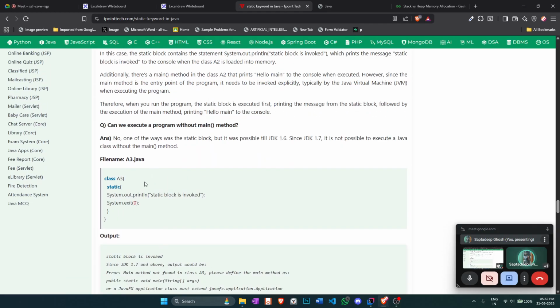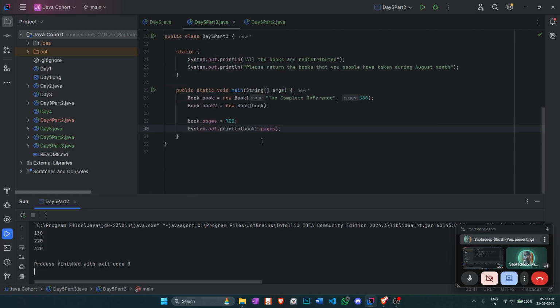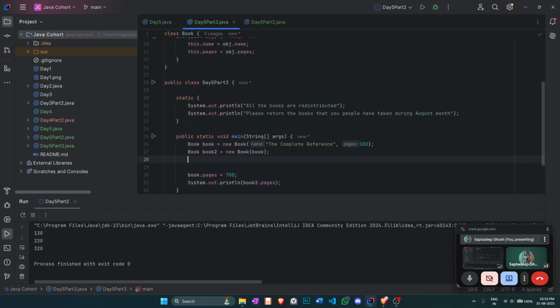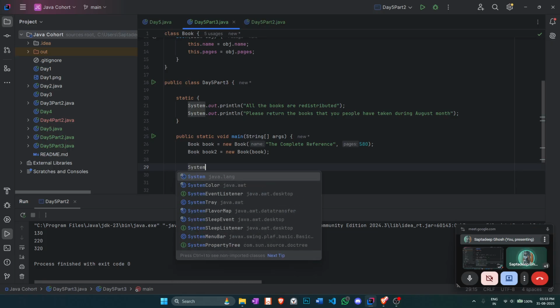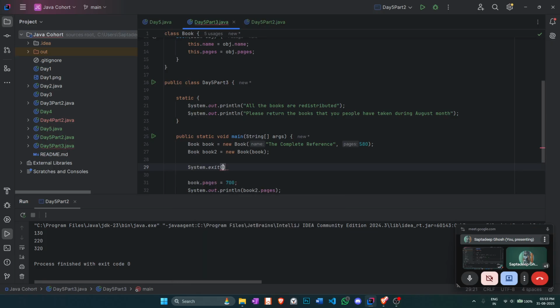Okay, so listen, let's just do it. Do you know that whenever you call System.exit(0), the compiler will stop executing the program at this line?